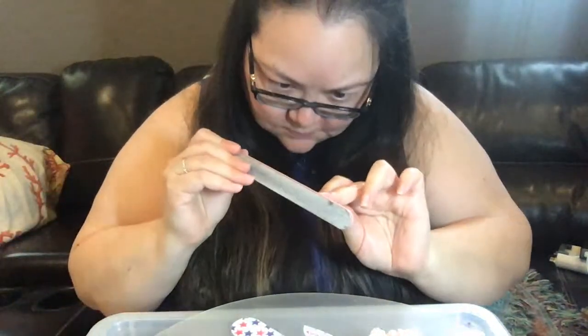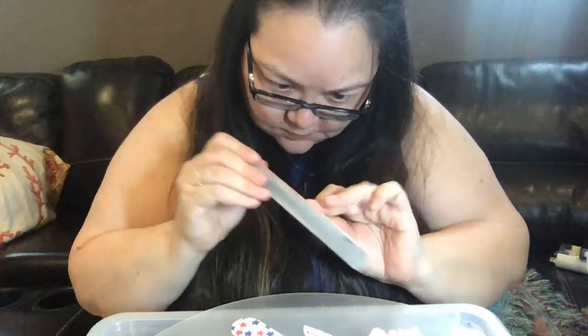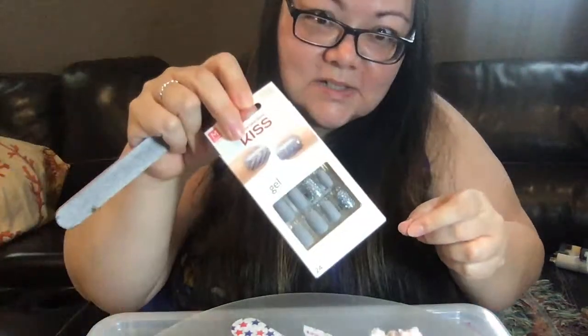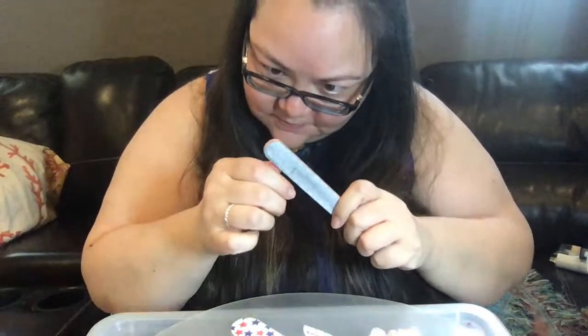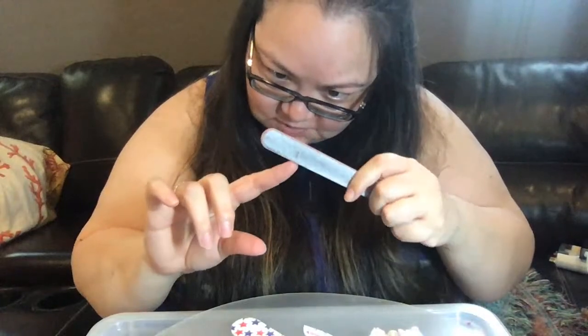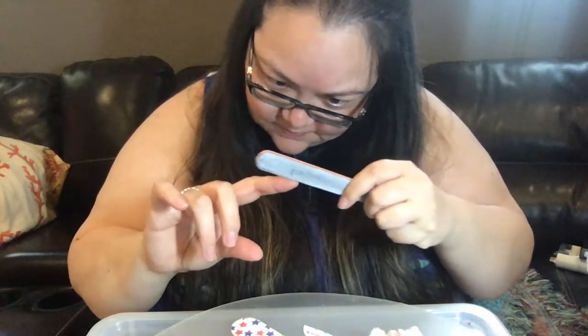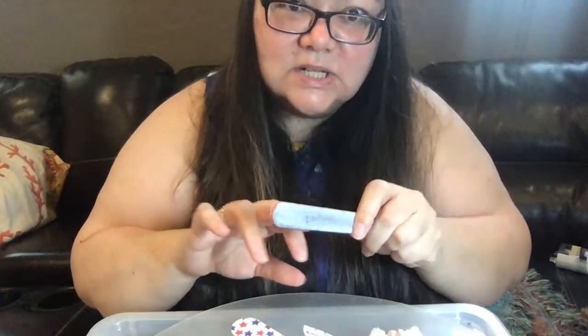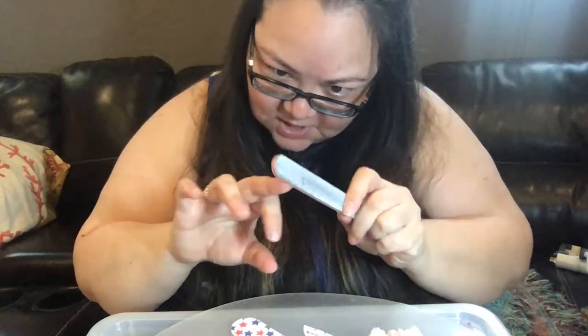Okay, I think I need this one. This file is really for those kiss nails, but it'll work. It's not going to damage. Got a little bit of nail damage happening, as you know.